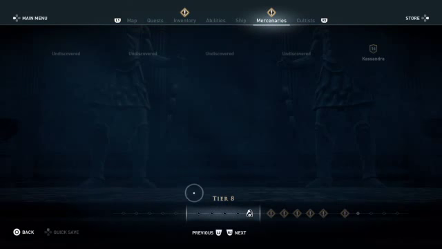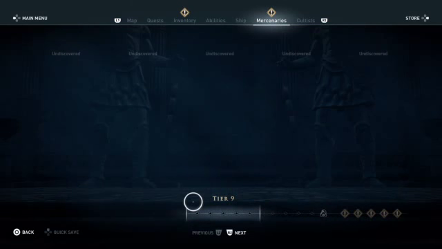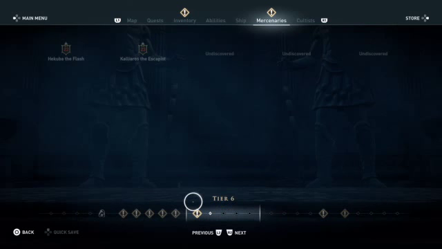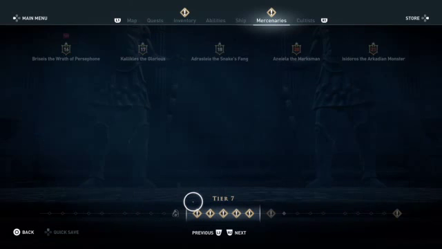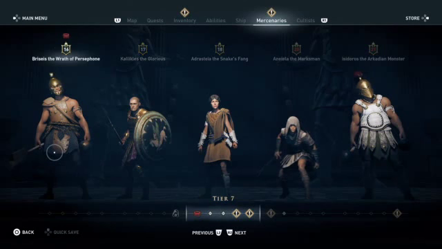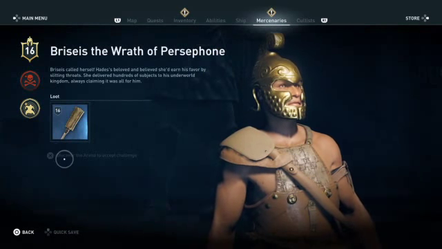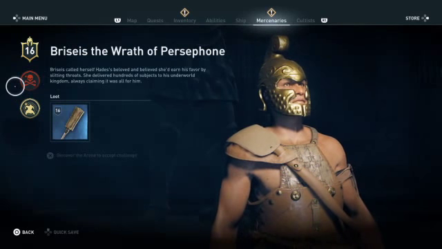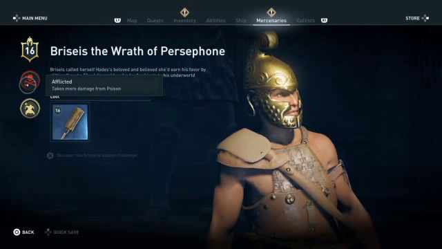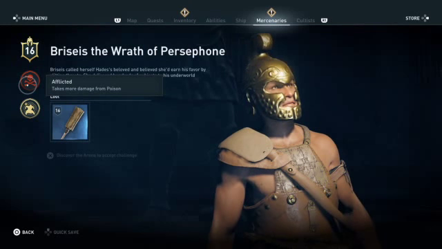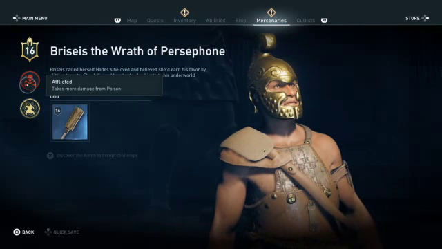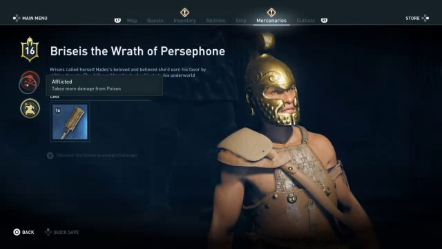And we'll go on to the mercenaries. The tiers, I felt, were a nice little touch. So all these guys are here. I like how I can click on them, zoom in, and they tell me about them. What does this mean? I like that I can hover over it, and it tells me a little more. It takes more damage from poison. That's good. I didn't even notice this before, but that's a really great little UX thing.